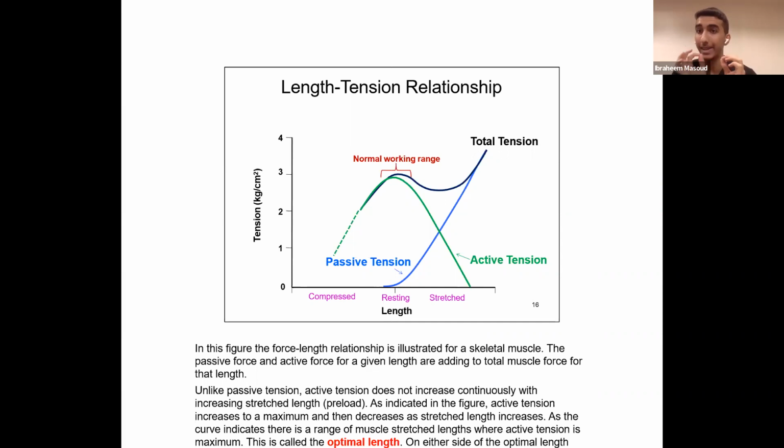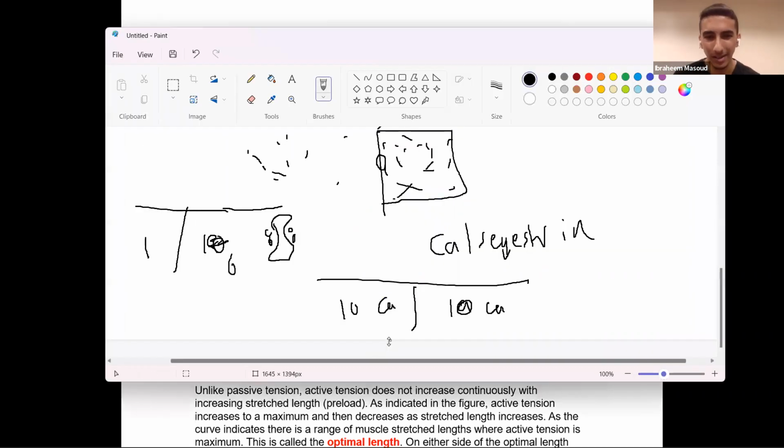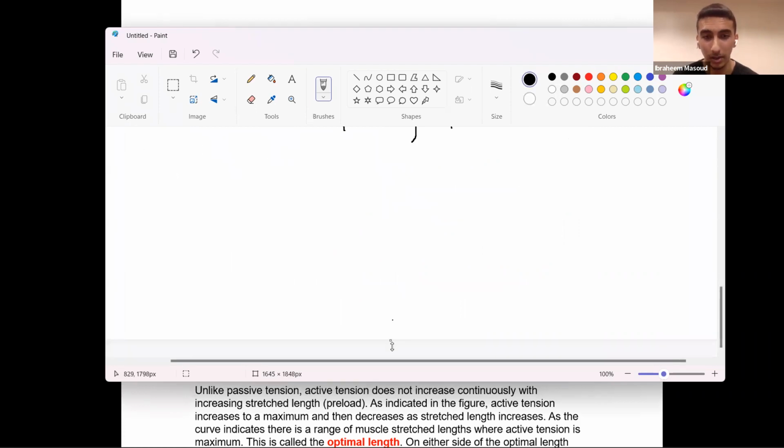But in theory, they say when you contract the muscle while it's compressed, the active tension is weaker than when it's in an optimal state. And it also says when the muscle is stretched, you stimulate it, and it contracts, the active tension is also less than the optimal state. And I'll explain to you why with a drawing. Let's show you a quick, nice drawing. Let's go down and I'll show you something really cool that you will get everything, inshallah. Let's draw some actin and myosin because muscle is all about actin and myosin. It's about 80% of it.